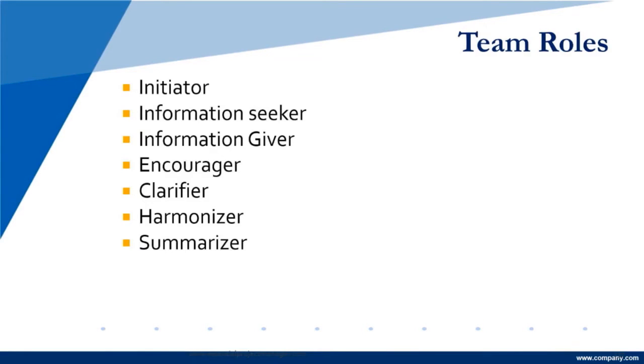Summarizer. That's the person that stands up at the end of the meeting and goes, okay, so this is what we've done and talked about, and boom, boom, boom. Or in the middle or end of a conversation on the phone, they can go, okay, we've talked about X, Y, and Z, right? They may have a role in the team of bringing it all together. And some people really need that.